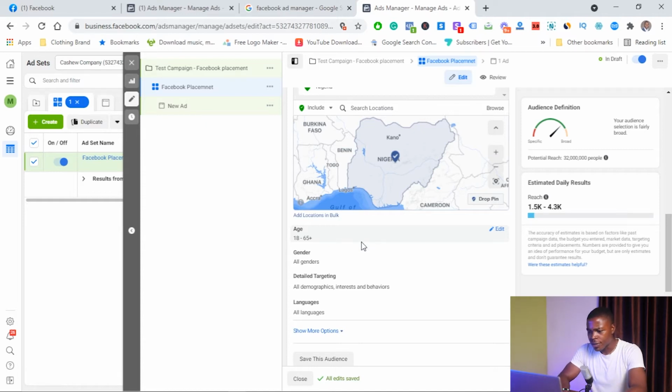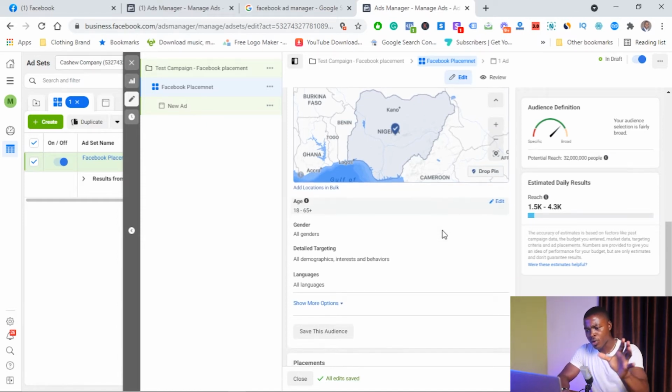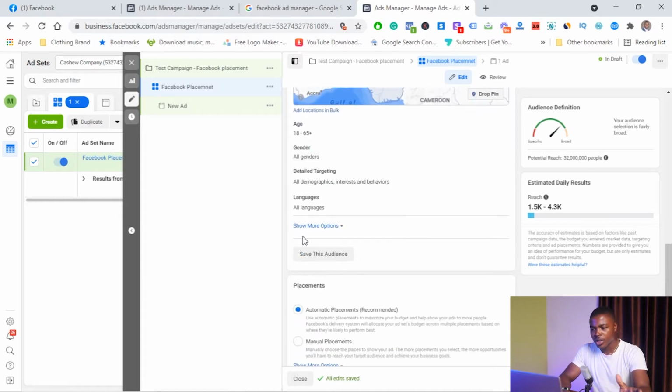So once I've done all this, I'm going to go down to gender as well and leave it, unless your product is gender specific, right? So if you know that mostly females would buy that product, then select females, right? But if it's going to be mostly male specific, select males. But in this case, I'm going to leave it open because it's not necessary in this situation.